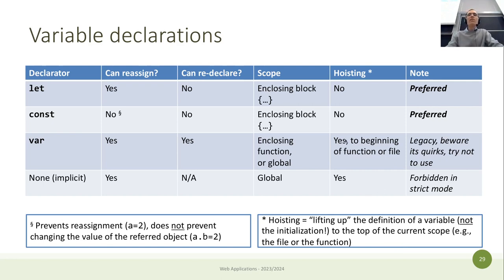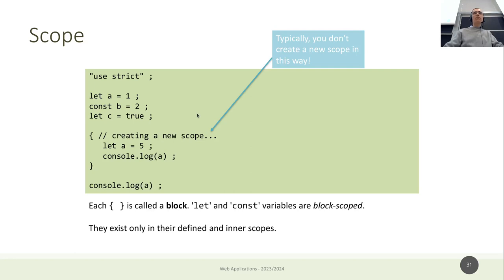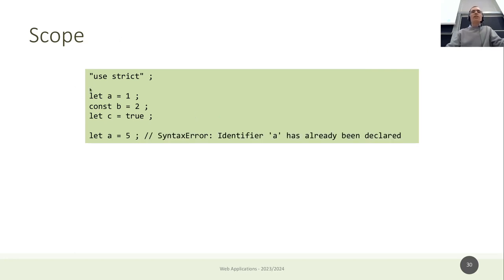This behavior of having the variable moved to the beginning of the program is called hoisting. Just so you know, remember the term, because you can find it around. But we'll try to avoid it, okay? So let's try to play a little bit with assignments in JavaScript. We always start by using strict, always, okay?